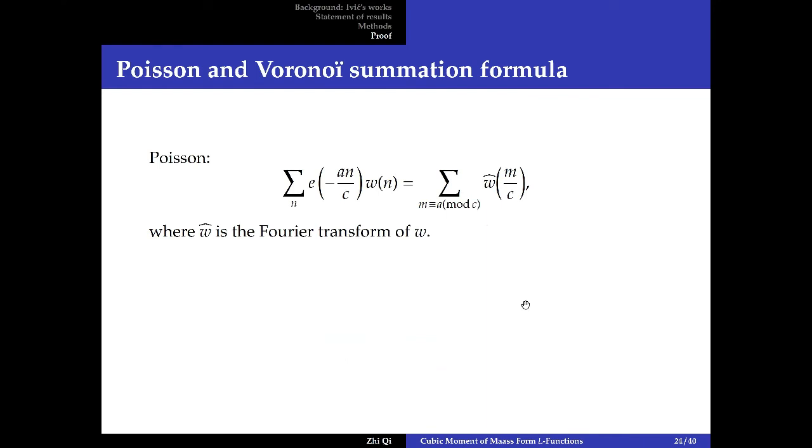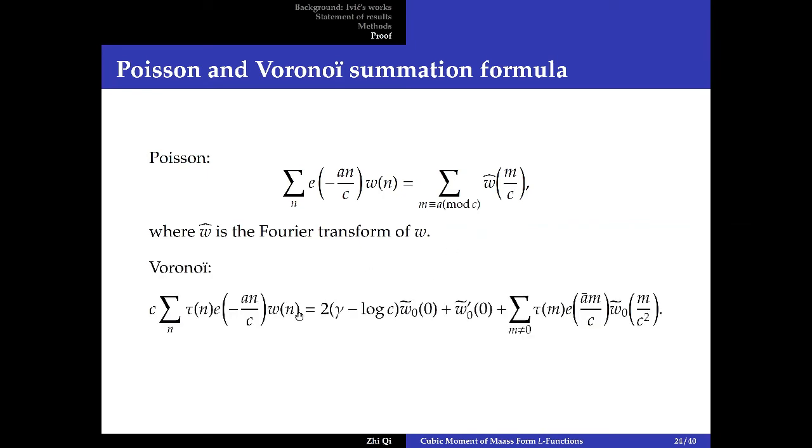And also we have Poisson and Voronoi, and for Poisson we need a slightly generalized Poisson. So we sum over additive twists of a weight function modulo C. So here the conductor is C. Then on the right-hand side you will get a congruence condition. One small comment here is that if you take A and C to be coprime, then you don't really have a zero frequency here. So when C is greater than 1, of course, you don't really have a zero frequency.